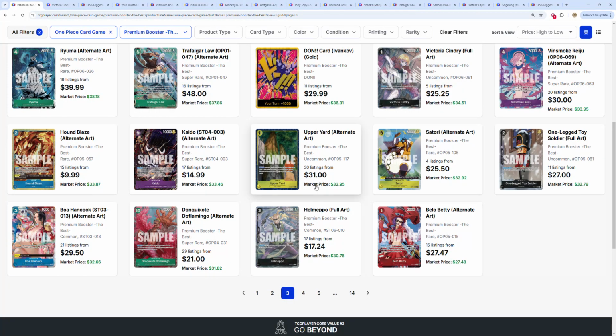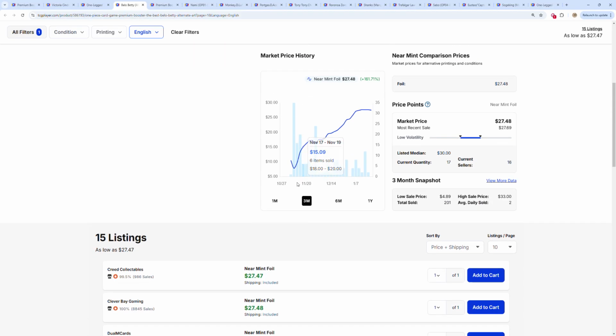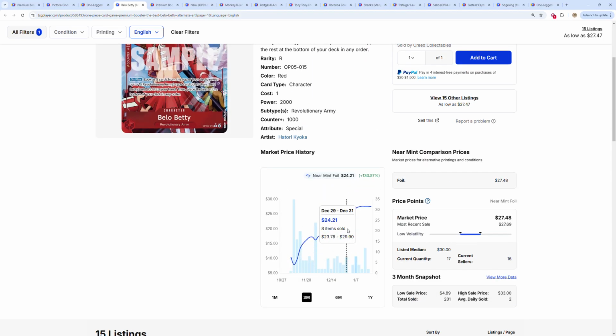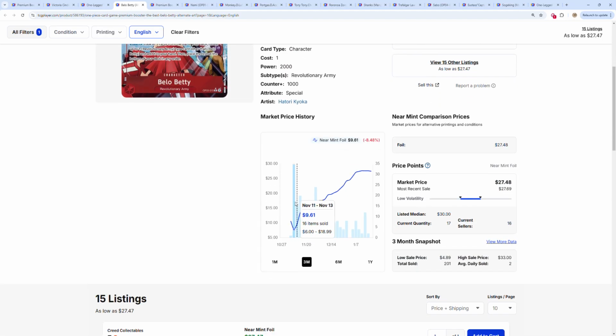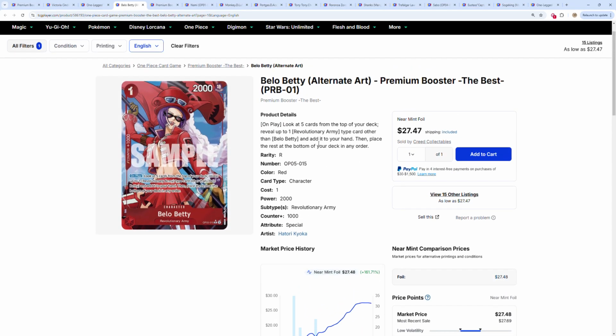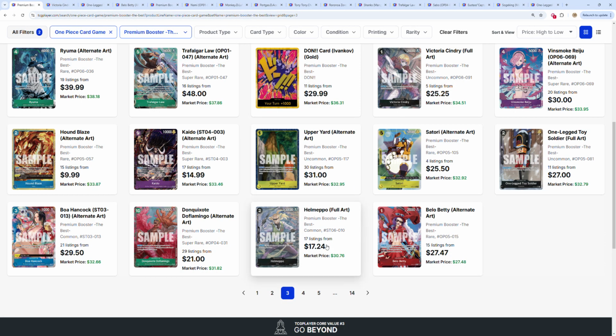I mean, Bello Betty, there's definitely an alternate art version of her. She's usable in Bello Betty, right? So definitely playable as well. Kind of a glass cannon type of deck, which is kind of fun and enjoyable to play. But yeah, $27. This used to be a sub $10 card on release. So really significant movement almost across the board.